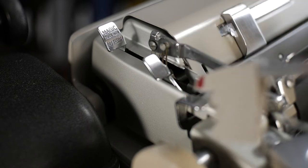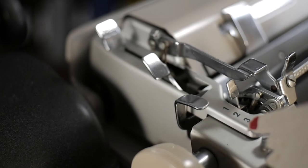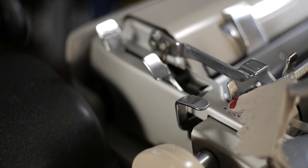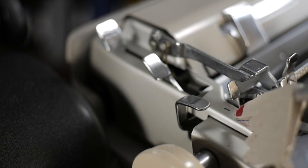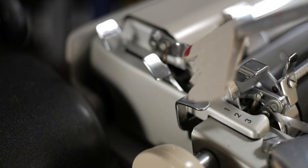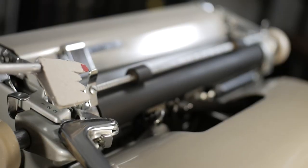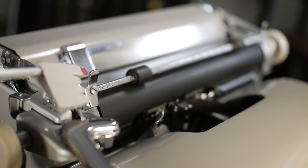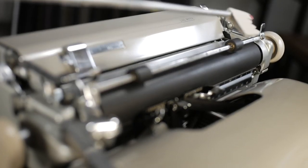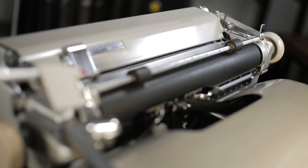One of the things I really like about the FP is this wonderful kind of brushed aluminum looking end cap to the carriage. It's a really nice style that matches this light gray finish. The FP has these nice ergonomic fingers on either corner of the paper bale that makes it very convenient for flipping up the paper bale and pushing it back down.